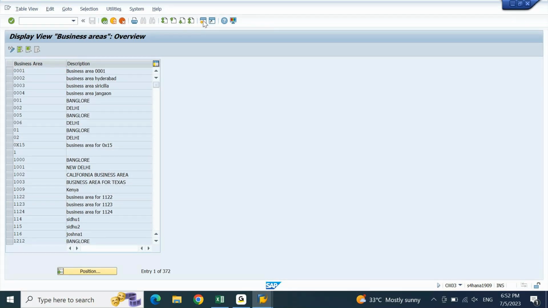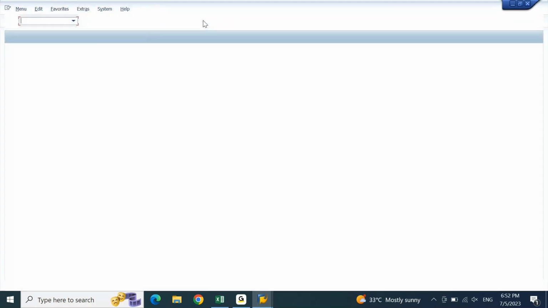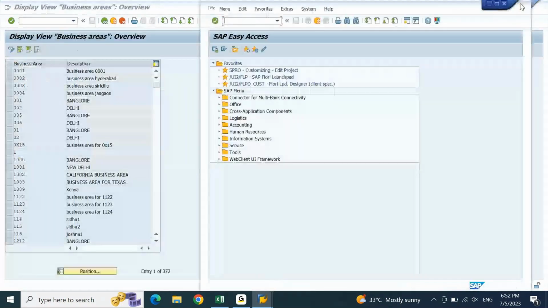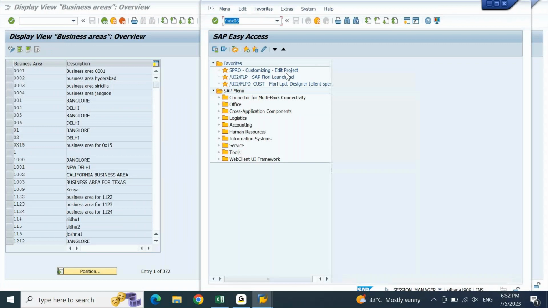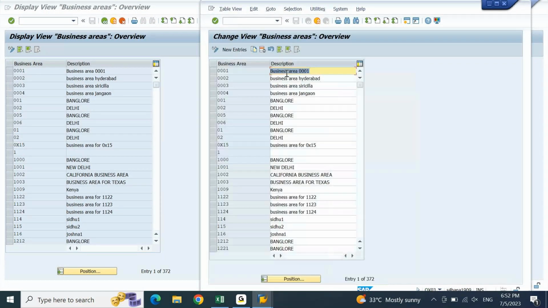Let me put the same screen on the other side. OX03. Now on the right-hand side you are able to see new entries, copy, delete options. On the left-hand side those options are not enabled, correct?